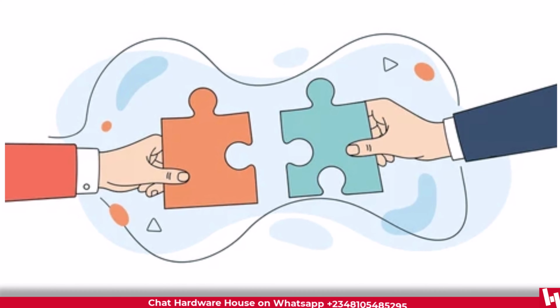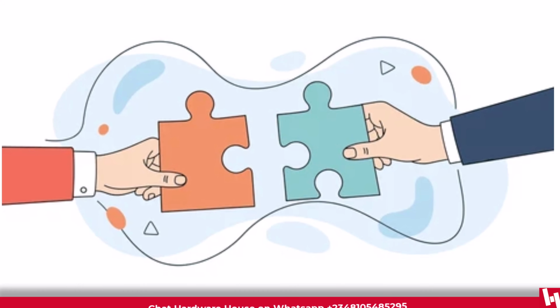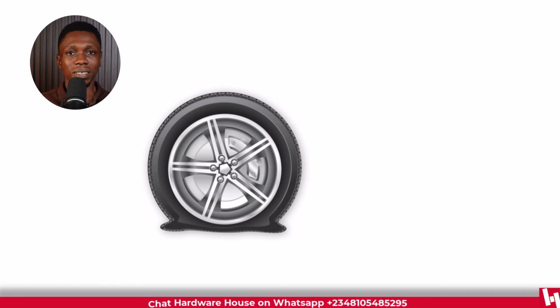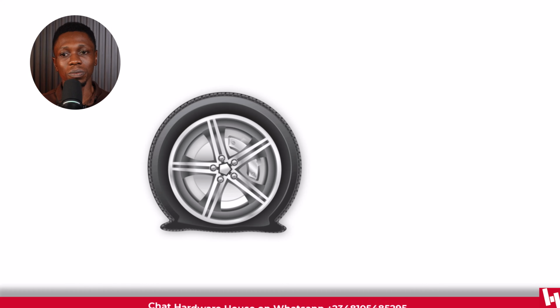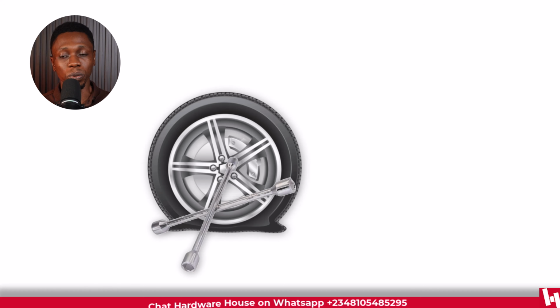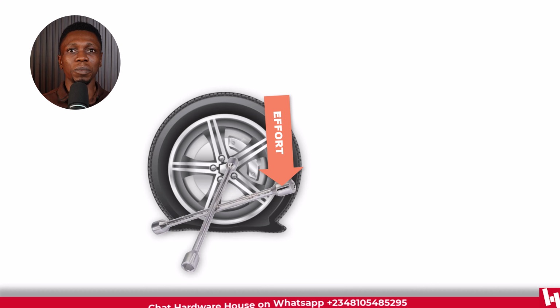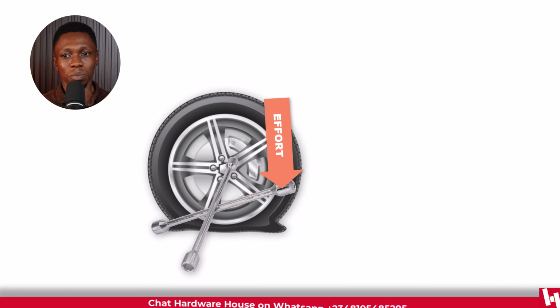There's a universal law that governs power, and it always involves two forces acting hand in hand. Now, if you've ever experienced a flat tire while driving, and you want to change the wheel of your vehicle, you bring out your wheel spanner and try to loosen the bolt on that wheel, and it's just so stiff. You notice that sometimes you really can't slack that bolt.